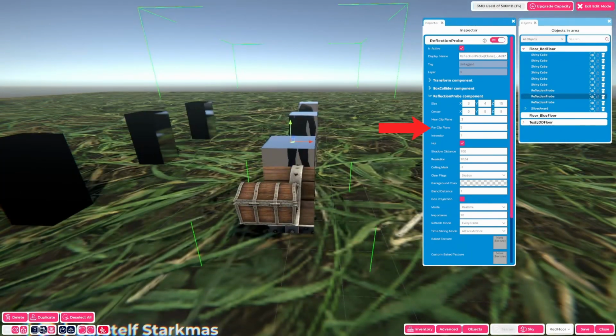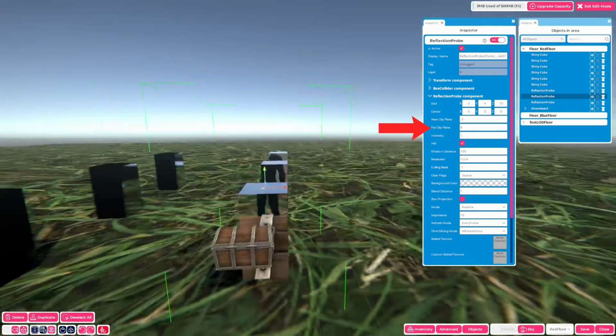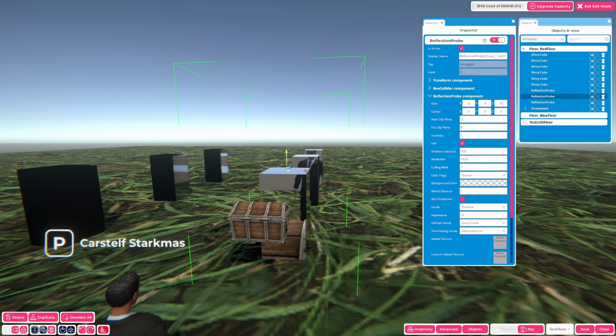Oop, you can see my avatar there. Let me go back a little bit further, like 8 meters. You can see it only goes out to there, and then it clips off, and all you see is the skybox. So that's kind of how those work. So just something to be aware: if it's got artifacts, bring that far clip plane in, or push the near clip plane out. If you want to avoid including something that's up close, you can push that near clip plane out. Okay, so I'll put that back to 1,000.